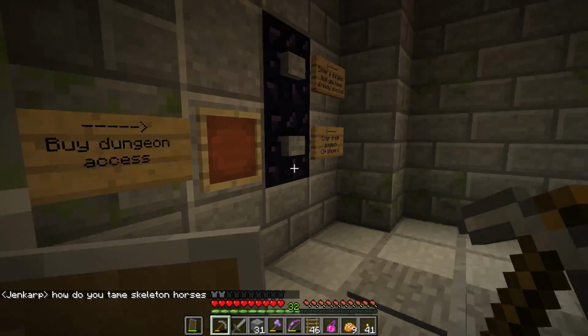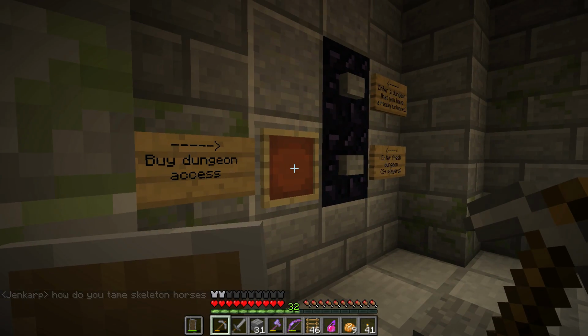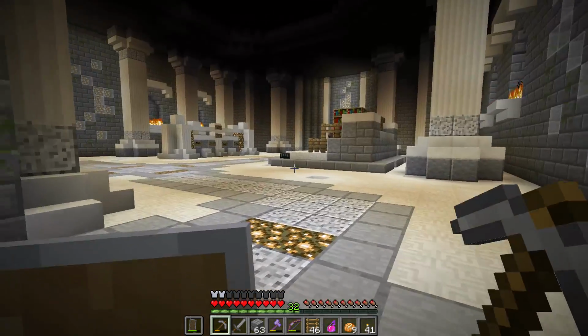So it looks like you buy the white stained glass from the vendor and you put it in the item frame right there. Oops. I haven't seen item frames before. I kind of want an item frame. I can do this. Okay, free item frame. Oops.